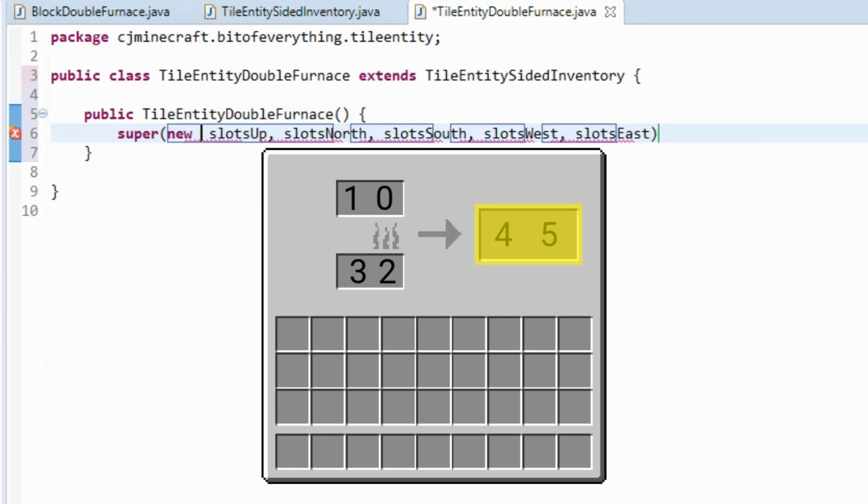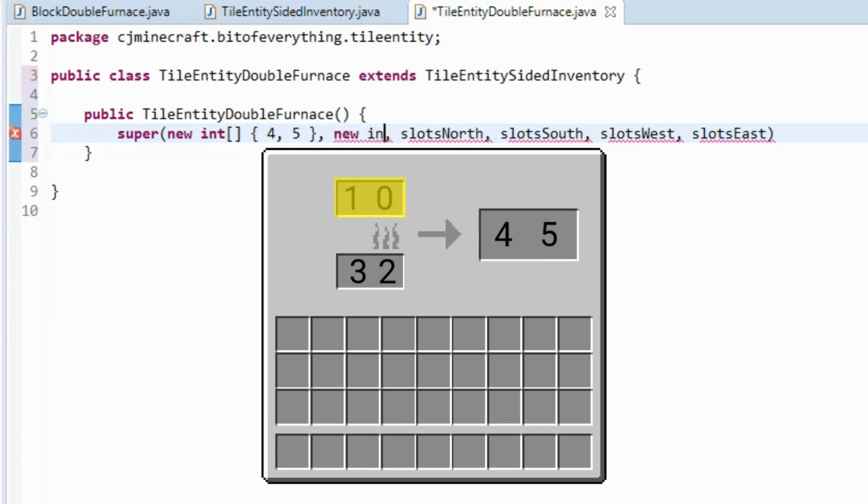So what we do is we create a new int array like so, and we simply give it the indexes of the main handler slots that side will have access to. So on the bottom it's only the output slots. I need a comma after this. On the top it's only the input slots, which is simply 0 and 1.